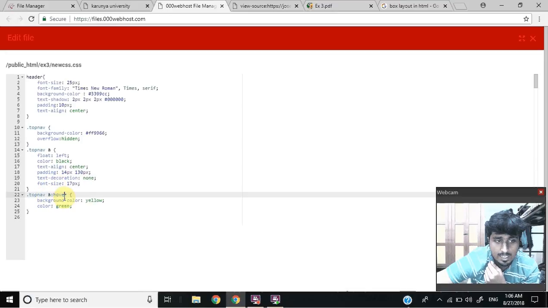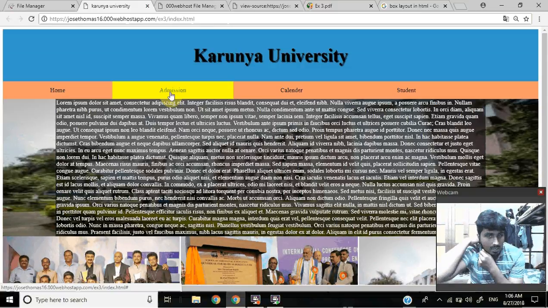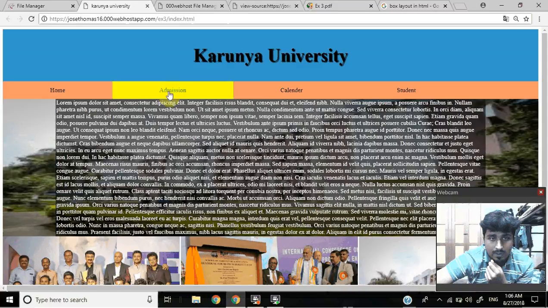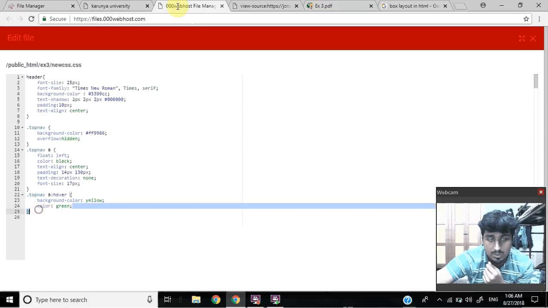And then another important part is the hover. So if we place a mouse pointer near those anchor tag divisions, we can see that some response happens, and it is as follows: when we keep a mouse pointer, the background color changes to yellow and the text color changes to green.